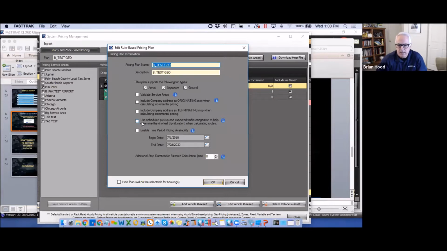There's another option here. Use scheduled pickup and expected traffic congestion to help determine the shortest trip. So there's two ways to calculate trips, especially time and routes within Google. You can either calculate the shortest trip being mileage, or the shortest trip being time.